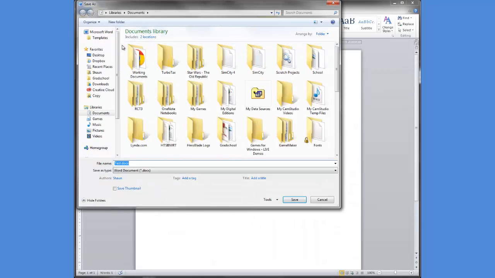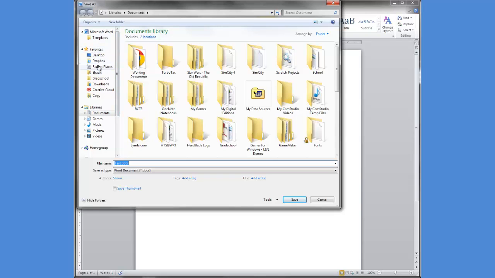We want to choose save as because then it will ask us where we would like to save this file to. Now, sometimes you're going to want to save it to the server, and sometimes you're going to want to save it to your flash drive. In this case, we're just going to do it to the flash drive. So I would come over here to the left-hand side, and what this shows me is all of the different files and locations on the computer that I could save to. So you're going to have to scroll down.